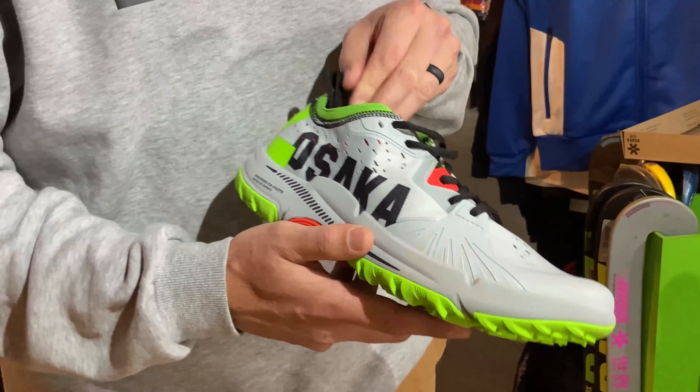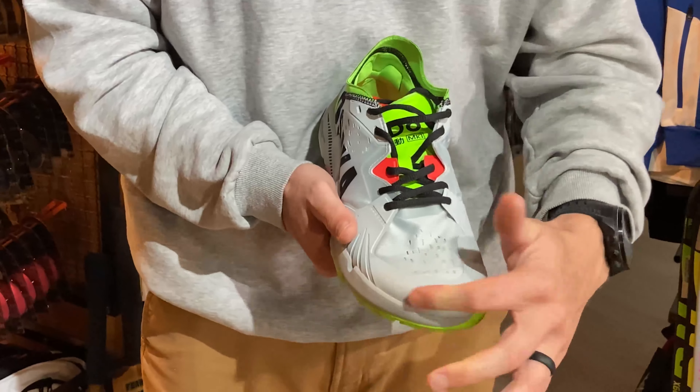Another property these shoes have is that they're not going to absorb water. On really wet days or if the pitch has been flooded, shoes tend to absorb a lot of water, making them heavy — you can generally pour water out at the end of your game. Because these shoes are made with non-absorbent materials, you won't have that issue of picking up extra weight while playing on the field.